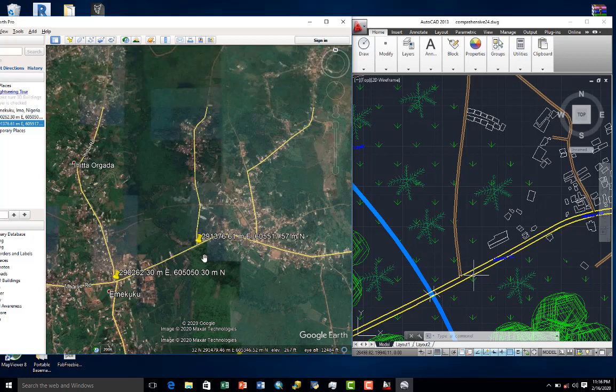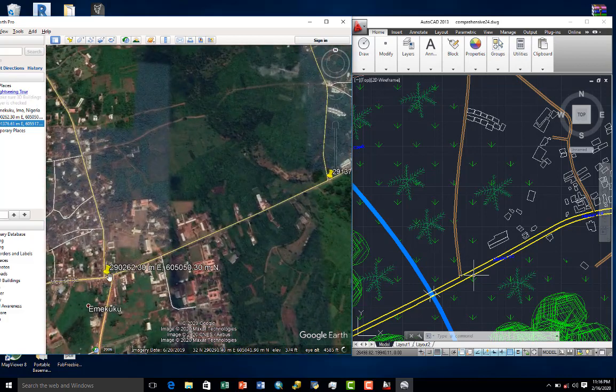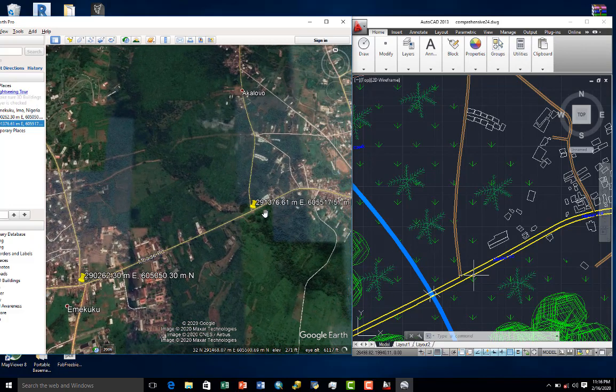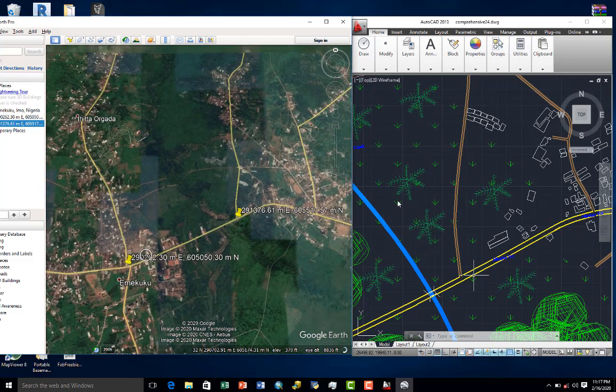But if you use the 3rd point, it's going to highly distort the map you are trying to georeference. That's why I advise that when georeferencing in AutoCAD, make sure you always use 2 points. That's why I chose 2 points here, this one and this one, with the identity that I got from Google Earth. That's what I'm going to use to georeference.